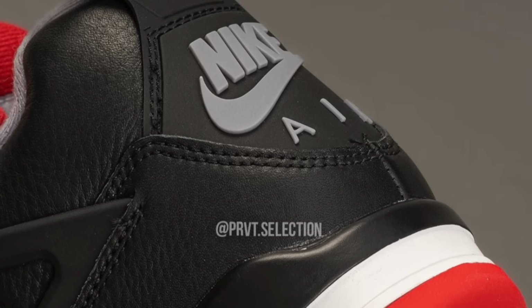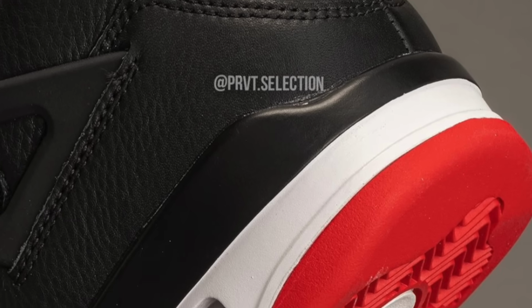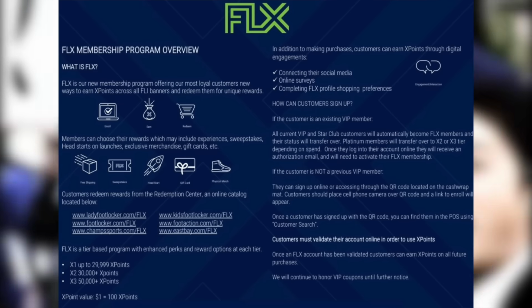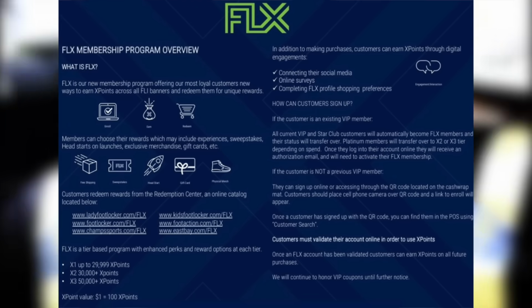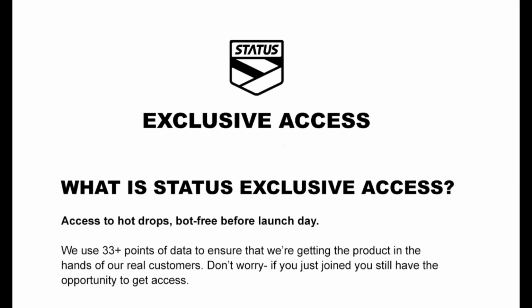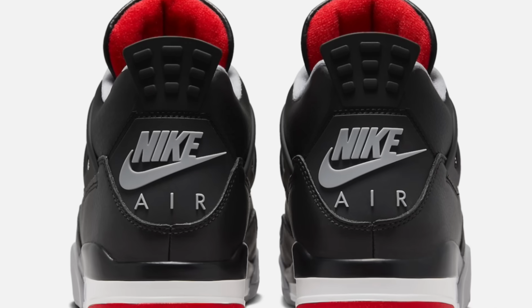Now, for the actual release on the 17th, in order to prepare, first of all, what you should definitely be doing is making sure that you sign up for Flex app reservations. This is one of the best ways to always consistently get pairs, as well as asking your local foot stores about their procedure for the leftover pairs that people don't pick up. Finish Line and JD should also be doing status access, which should be a couple of days before the actual drop. There should be online status access as well as in-store, and for both of them, of course, you do have a pretty good chance of copying because Finish Line and JD get pretty good stock.